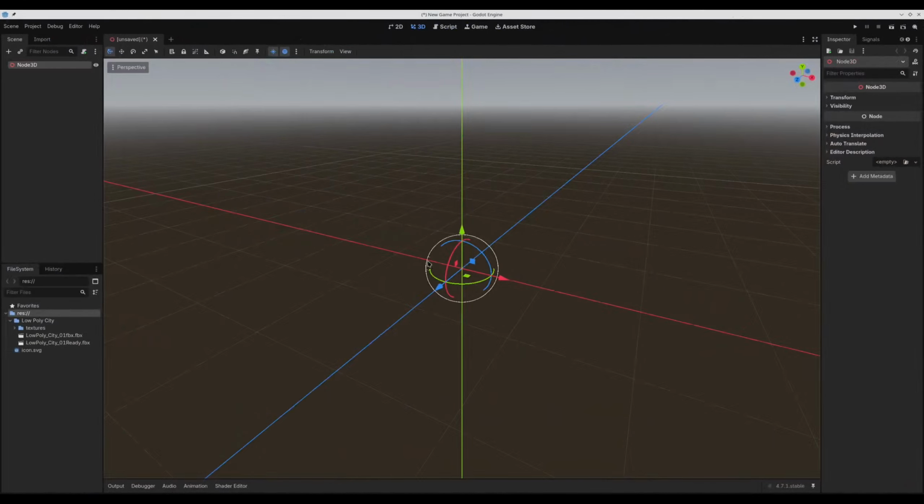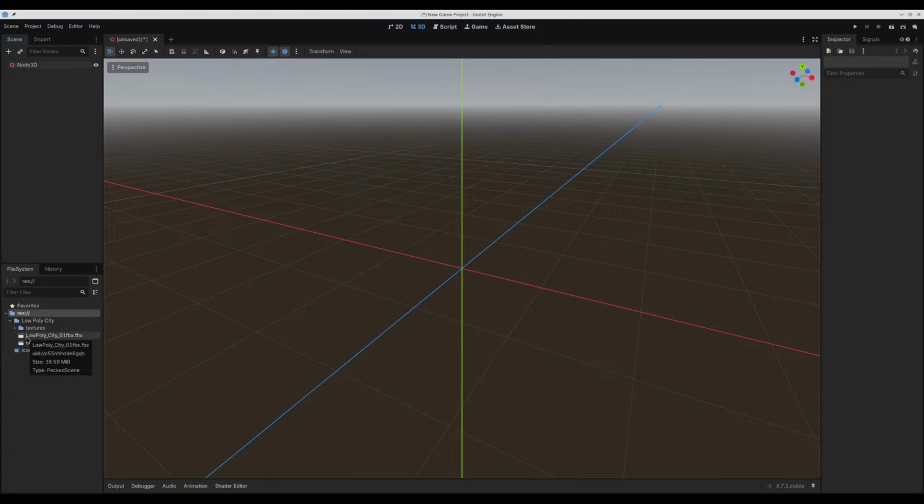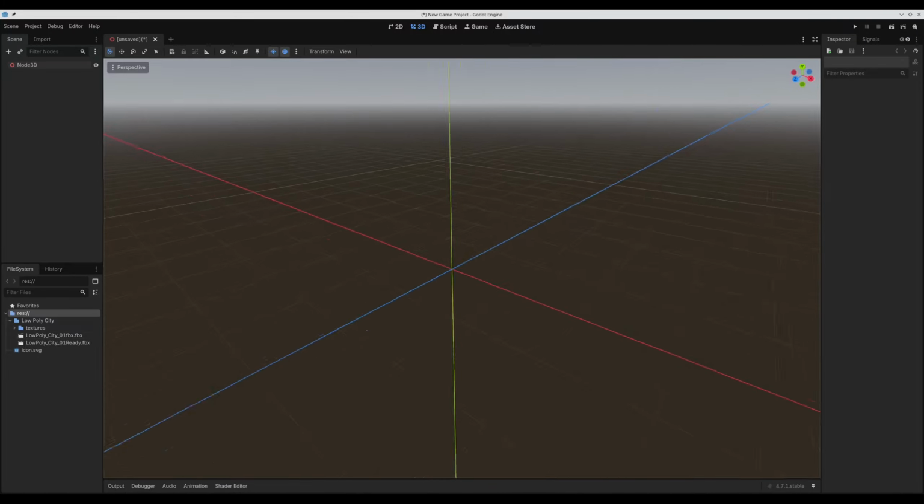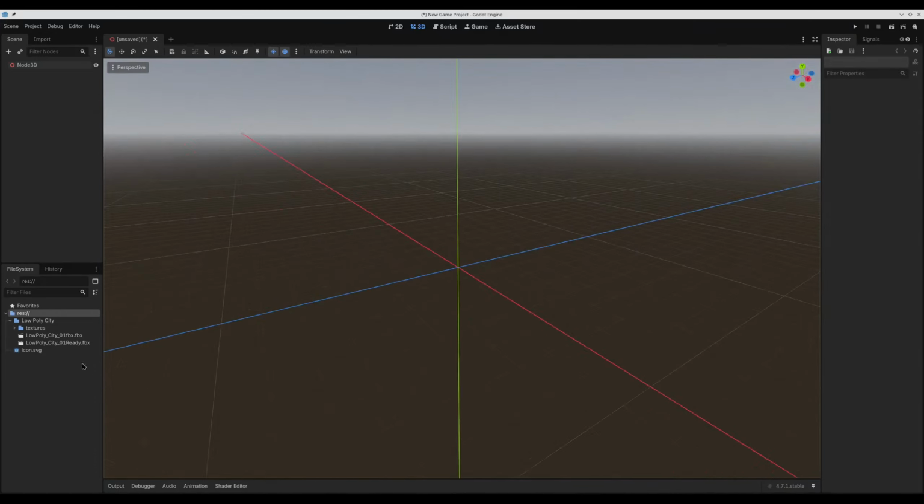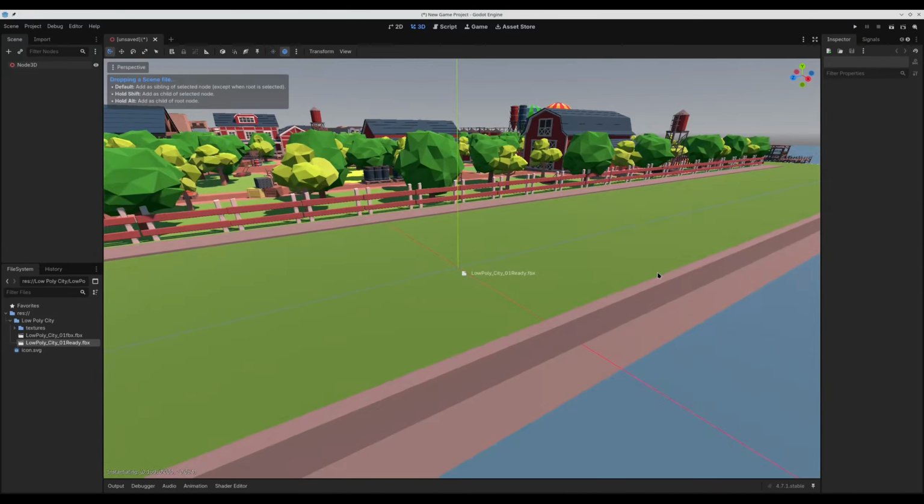Now going back to what we had. It just so happened that when I downloaded this one, the author packaged it like this. So I have Low Poly City 01 and Low Poly City 01 Ready, which is really nice of the author. If you do this one, just drag and drop into your editor.